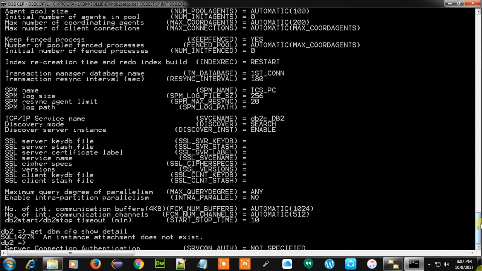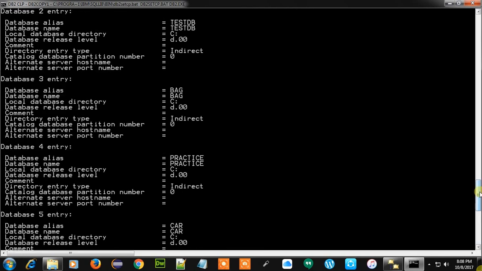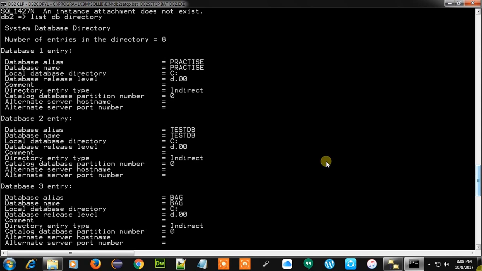Same as we come for the directory part, we have to write list db directory. So here we get the database directory. In the database directory, it will show you all the database names with their directory entry type and their alias name. So here we have 8 databases.